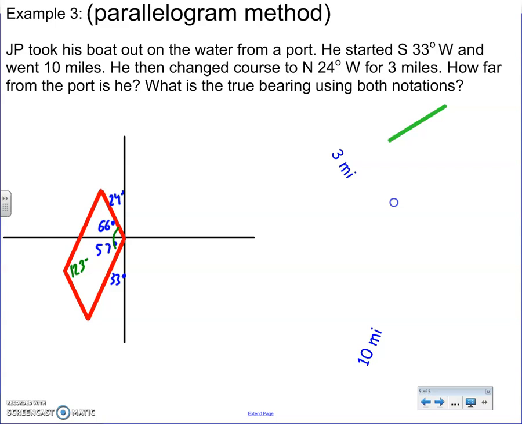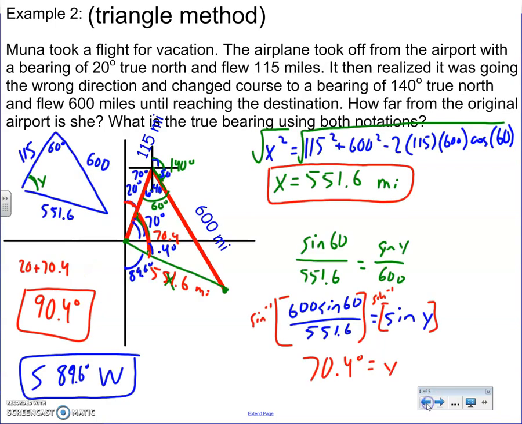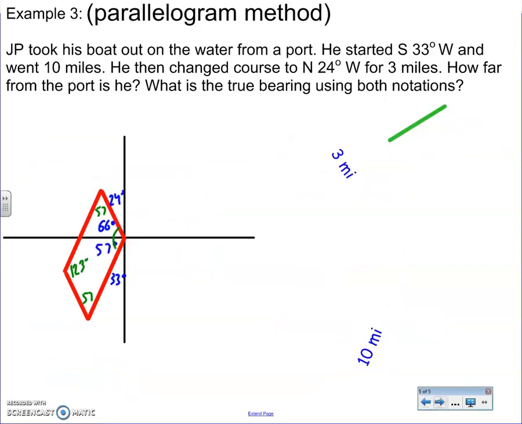That divided by 2, I get 57. So I know this top angle is 57, this bottom angle is 57. So the parallelogram method helps you find this 57 number easier. Because if you remember the last problem, we had a little bit of trouble trying to get the 60-degree angle right here, right? Because we had to think of 20 and 40. If you do it like this, you'll find that number easier because we will need this number in a second.